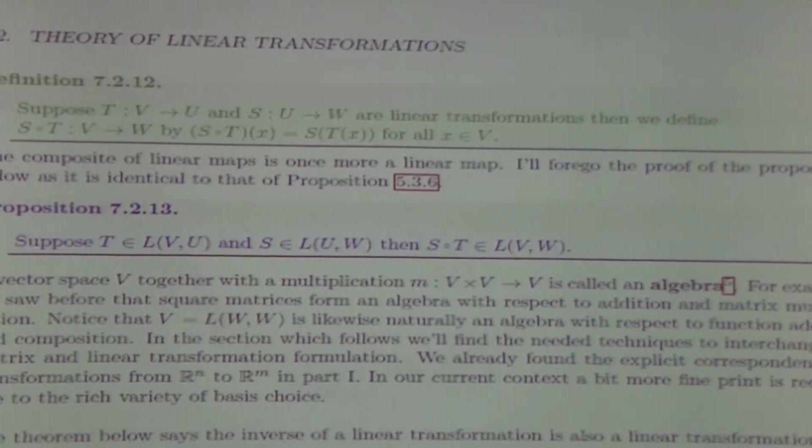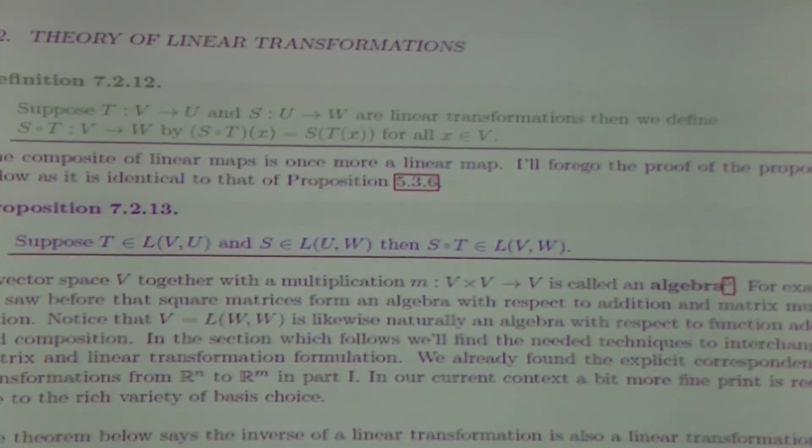And so what that means then is if you look at the set of linear transformations from a vector space to itself, you can add those, you can subtract them, you can scalar multiply them. You can compose them too: if you take the composite of something that goes from V to V with something else that goes from V to V, you'll get yet another thing that goes from V to V. So that gives you a way of, let's say, multiplying transformations.